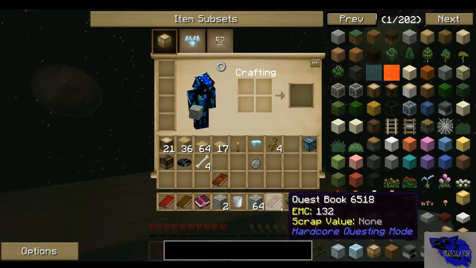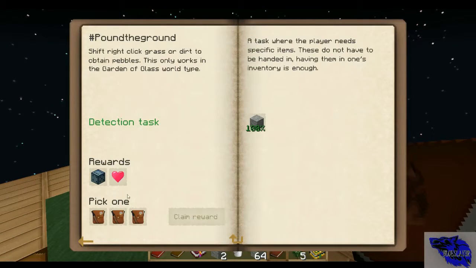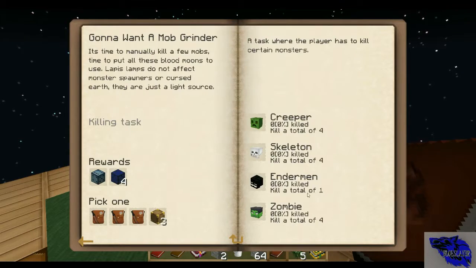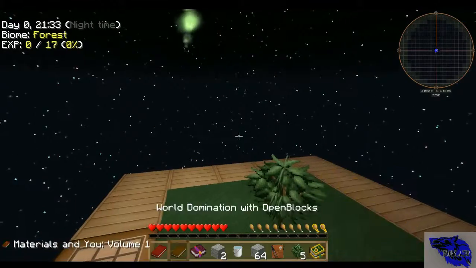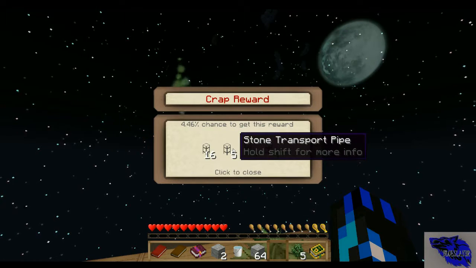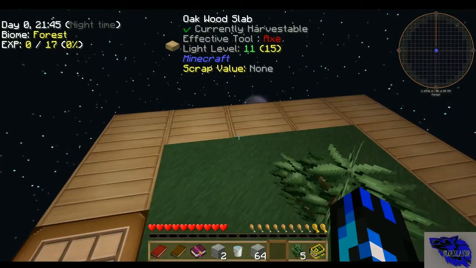Alright guys, I am back. You see that I have 64 cobblestone. So let's go ahead and accept this quest. Boom. Reward bag. Hopefully it was a good one. I'm hoping, you know. All right, here we go. Let's open it up. See what we got. Something good. Something good. Pipes. Crappy pipes. Okay.